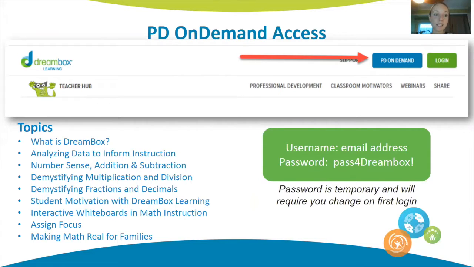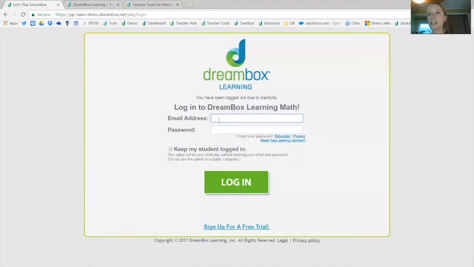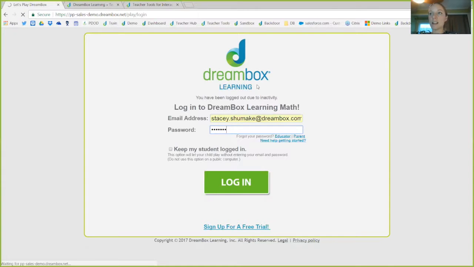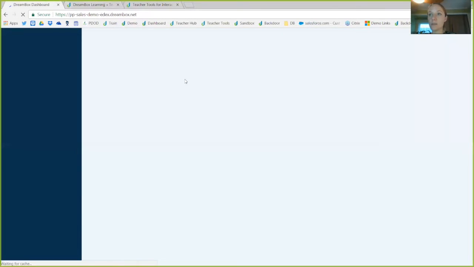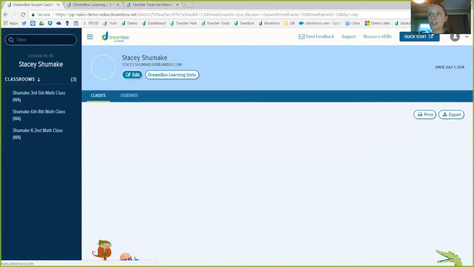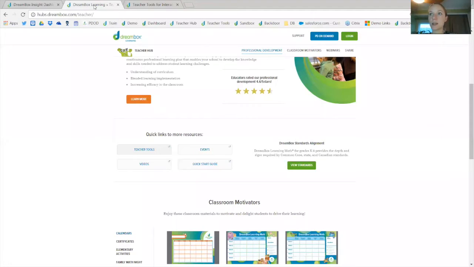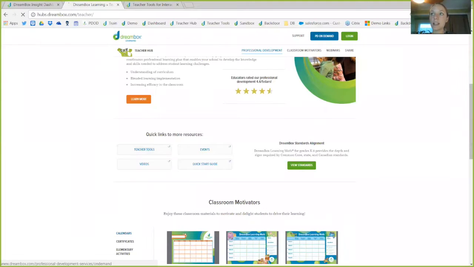To access PD on Demand, you're going to go into your teacher dashboard. Oh, I have to log into mine again. It logged me back out. When you log into your teacher dashboard, you're going to go into the teacher hub, going into the resource hubs, and I've got my teacher hub up. You go to PD on Demand here.